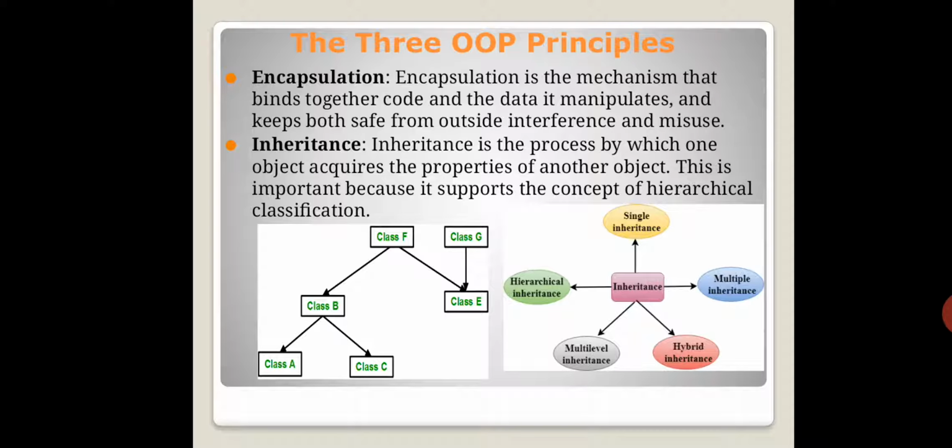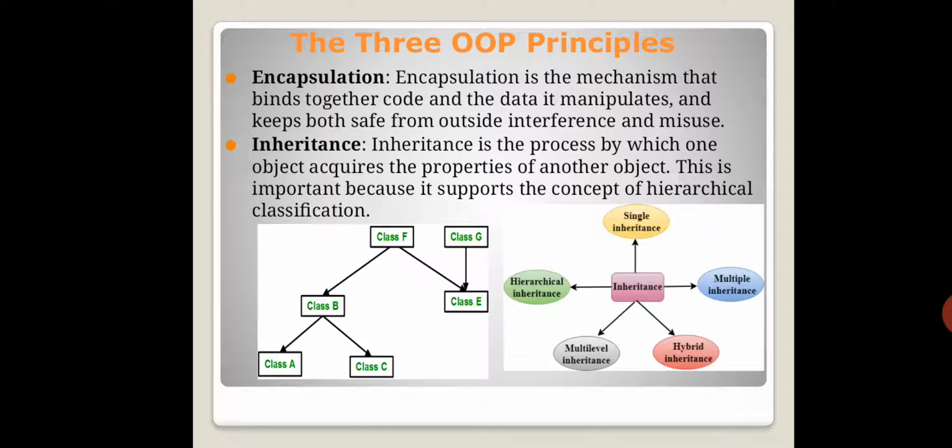Okay, so that is the reason why encapsulation is one of the principles, or I can say features, of object oriented programming. It is one of the features available in object oriented programming. The next one is inheritance. So you can recall your previous concepts. Inheritance is nothing but what exactly you are doing.